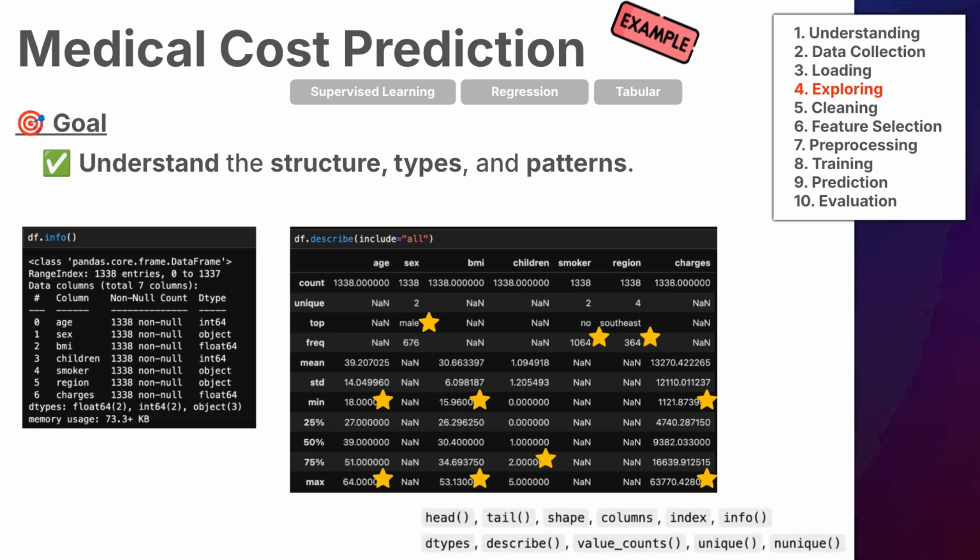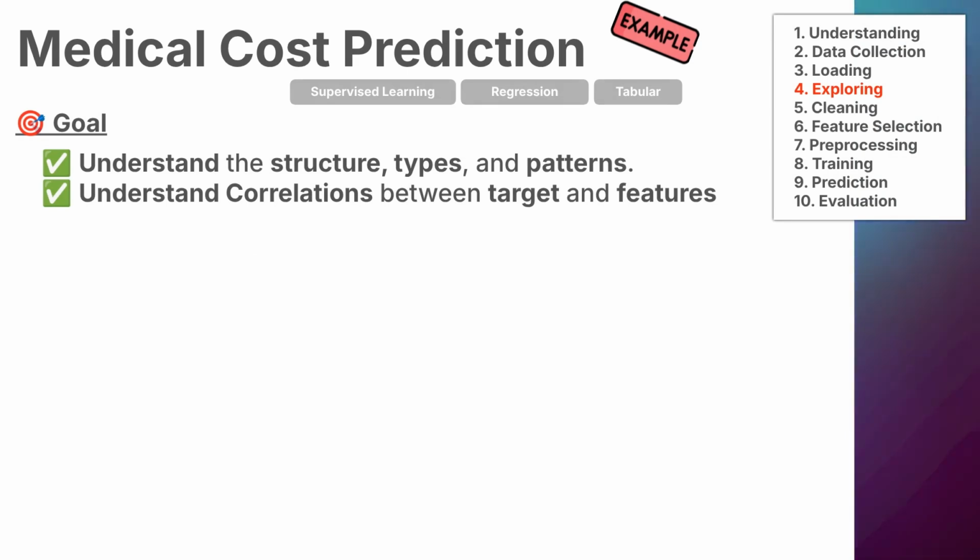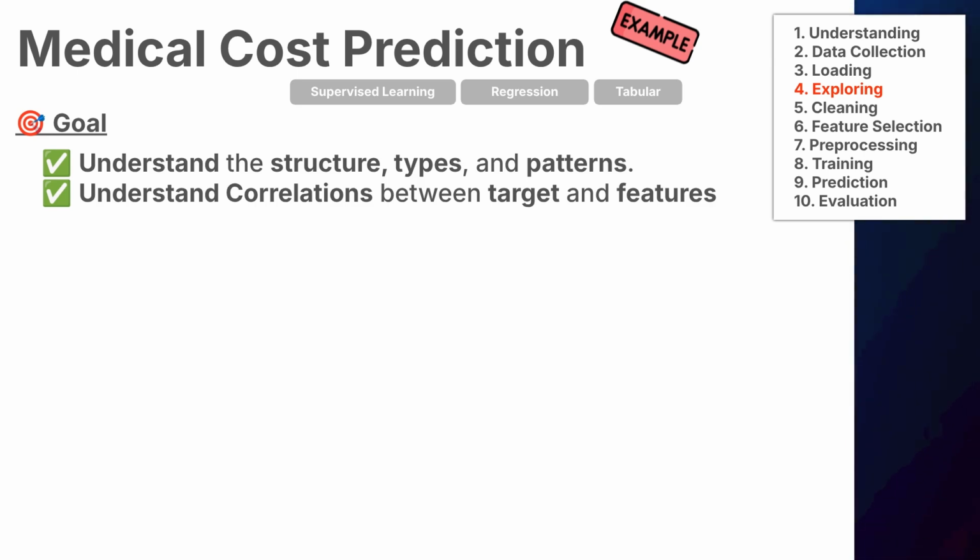These are the other useful exploration methods. Please try them out and explore the data further. The details of each method are explained in the other video. And also, visualization is important in the exploring step. It helps detect patterns, spot outliers, understand correlations, and present insights more easily to others.